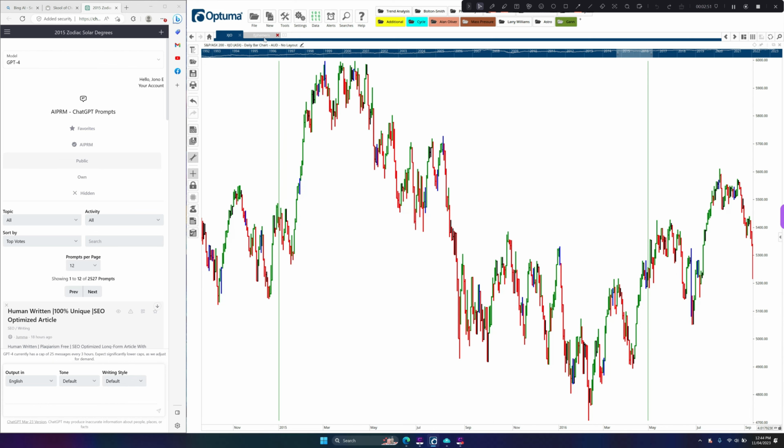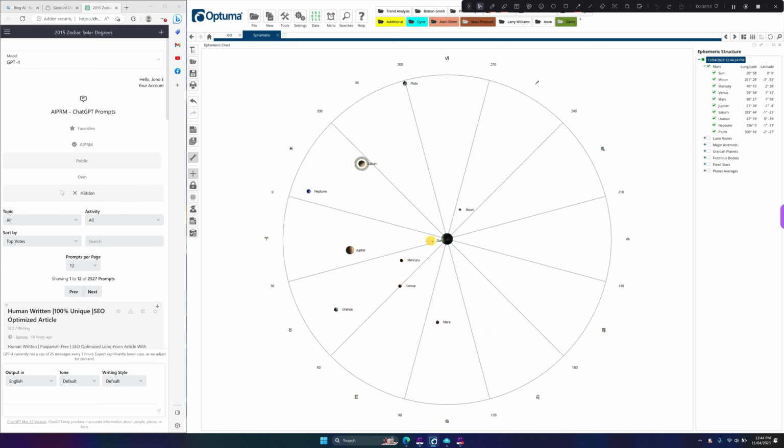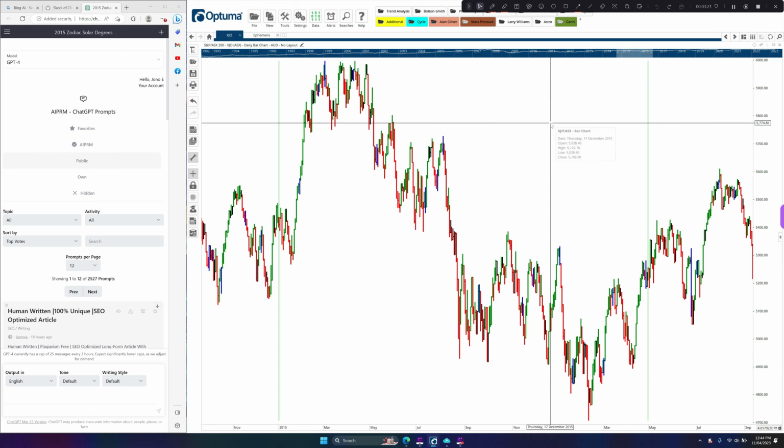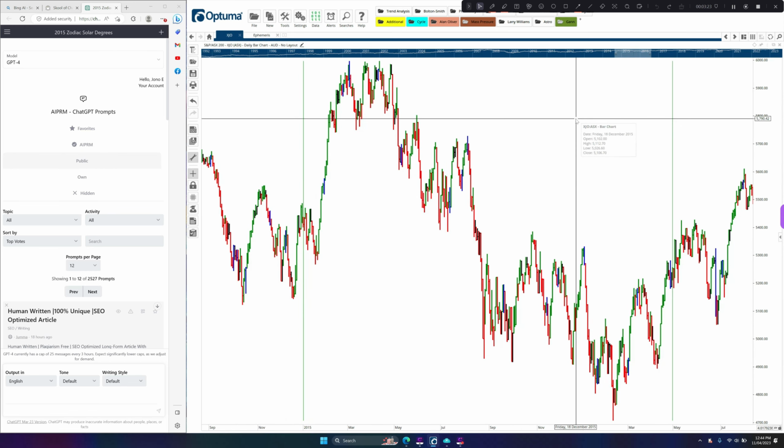Now, the downside to using a GPT prompt is that it's not as accurate as if I was to go in and find the exact angle and the exact time that occurred on for that specific period to get the exact time period or the exact day. So I would say that when we use the manual way, we're able to get it down to around a 1 day forward and behind of the actual date, and I would say we're probably looking around that 2 day leeway for ChatGPT.